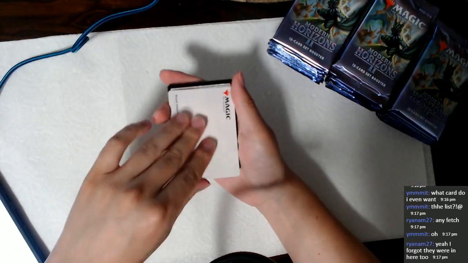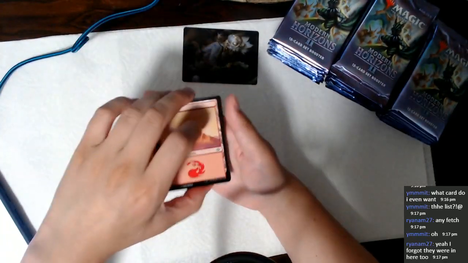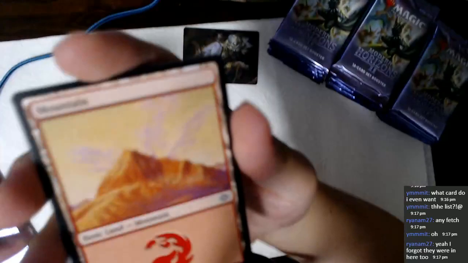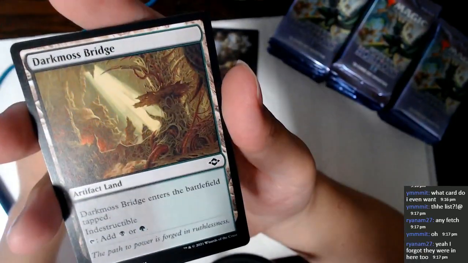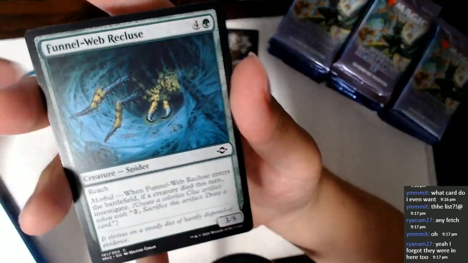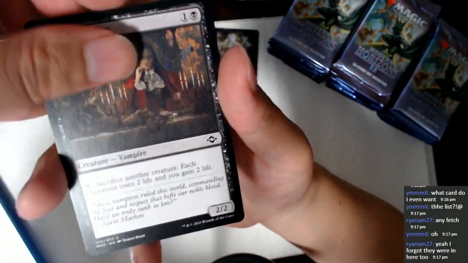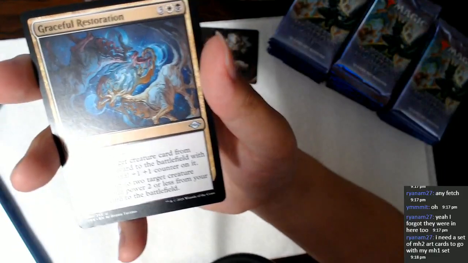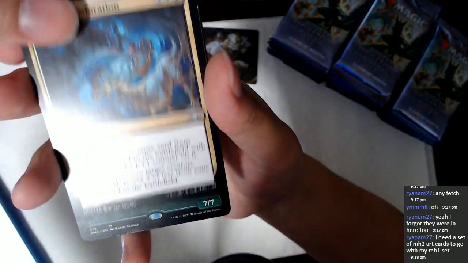Alright, so first we got an art card. Check that bad boy out. What is that? That is a Nested Shambler. Let me get this focused here. It's been a while since I've opened packs, so please bear with me. Mountain, Dark Moss Bridge. So these are the commons. Okay, let me see if there's any uncommons. So there's no commons we care about. Uncommons, there are a couple.